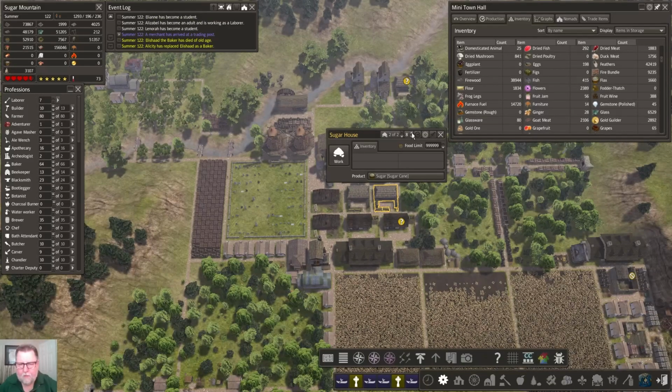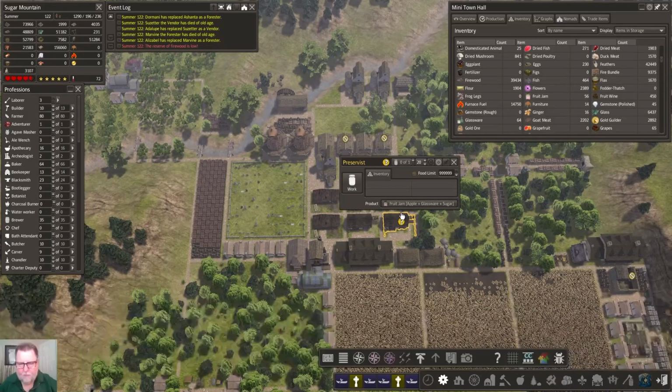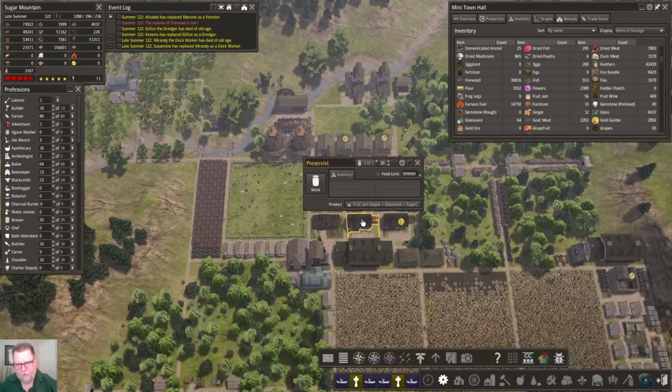I should really see if I could find my other, just out of curiosity. Oh yes. There are too many. I don't know how many sugar things I had. Oh, and what are you, a preservist? What are we making? What are you making, first of all? Fruit jam. You're making fruit out of apples.